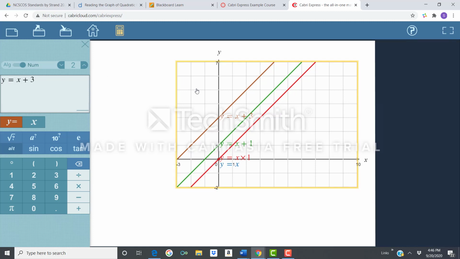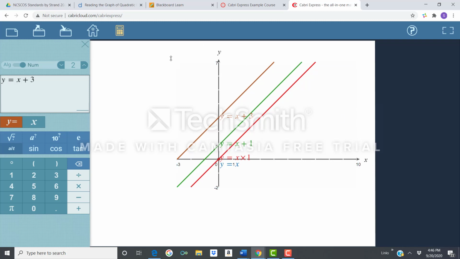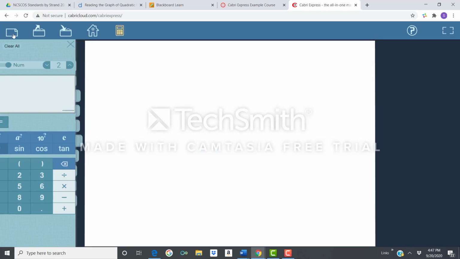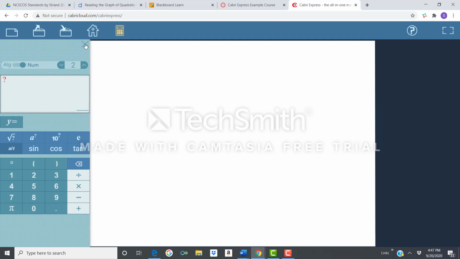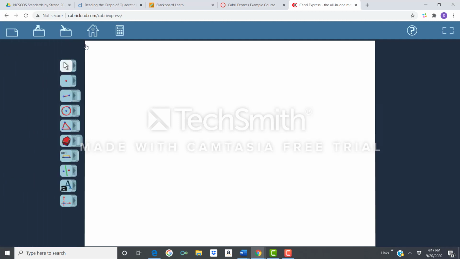And then if you click on the grid and then press delete, it'll get rid of it. So you'll just be able to see the lines. And if you go up to the top left corner, you'll be able to clear all your work. And here you can exit out of the graphing calculator. And down here, you'll have multiple different features that it offers. So I'm going to go through all these and click at least one so you guys can get a general idea of how it works.